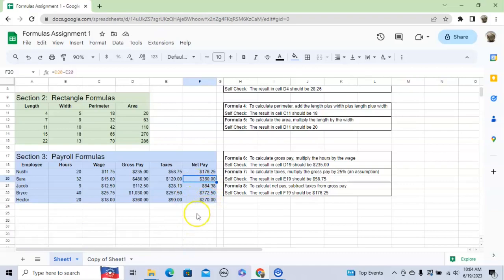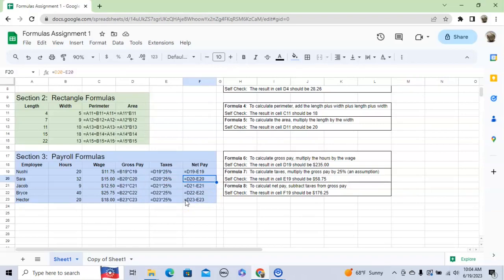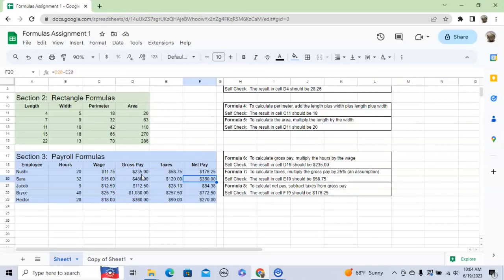get results for everything. So it's just a quick way to practice some formulas that they should be pretty comfortable with. If you're going to have them submit this, I would do a quick check to make sure that they have all the data. If you hold down the control key and hit the single quote, that's a good way to see that formulas have been entered for everything and that they've used cell references. Control single quote again will hide that.